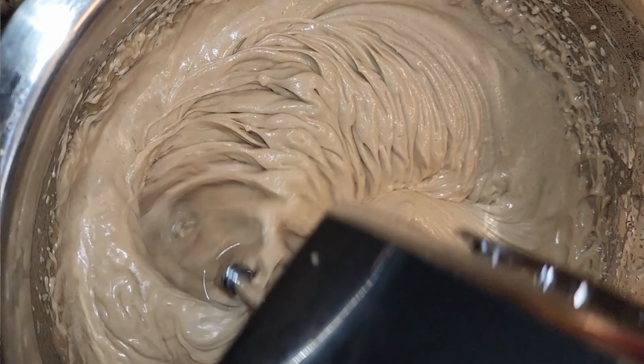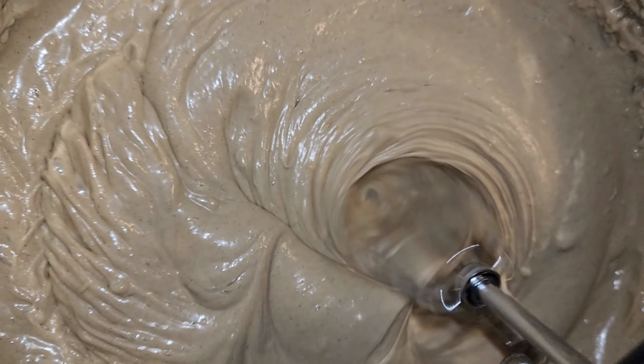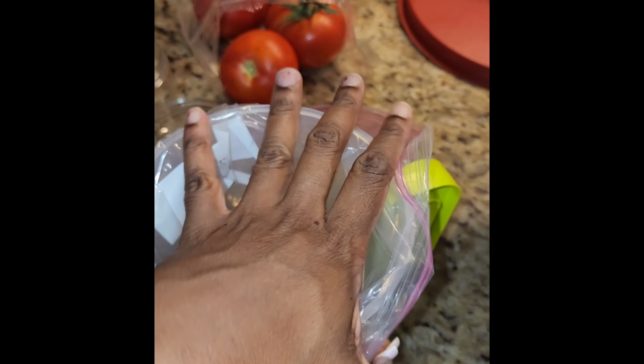So right now I am whipping. As you can see, it was very loose, so I had to put it back in the refrigerator, and now it got thicker. And then you're going to see that it's going to get whiter in color, or lighter in color. And this is it.